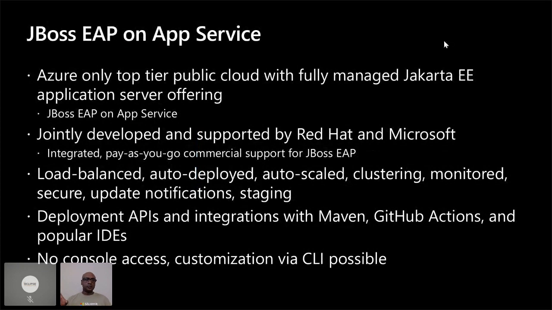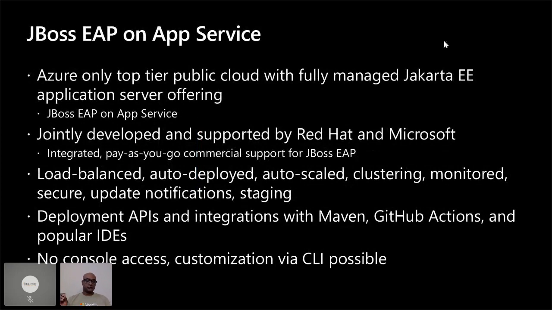It is automatically monitored, built in using Azure Monitor. You don't have to use ELK or anything else like that. You just spin up JBoss EAP, and suddenly you have automatically distributed logging and automatic monitoring done for you. I'll try to show you that in the demo. You can automatically configure security, including of course firewalls. You can get update notifications.